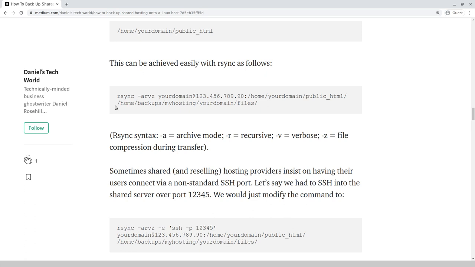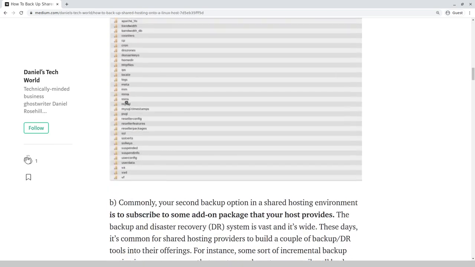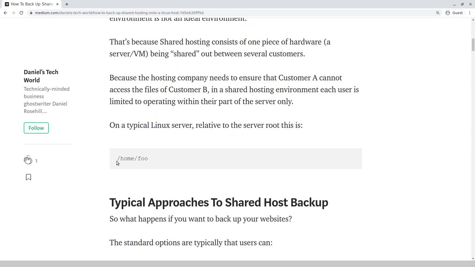Now the only problem is, and I mentioned this in the backing up shared hosting video, if you're using something like a WordPress website, that application contains obviously both a file system and a MySQL database. So in order to create a backup of that, we are going to want to back up the MySQL database as well. I described that in this post. When you're in shared hosting, you have access to this part of the file system, so it's above home.